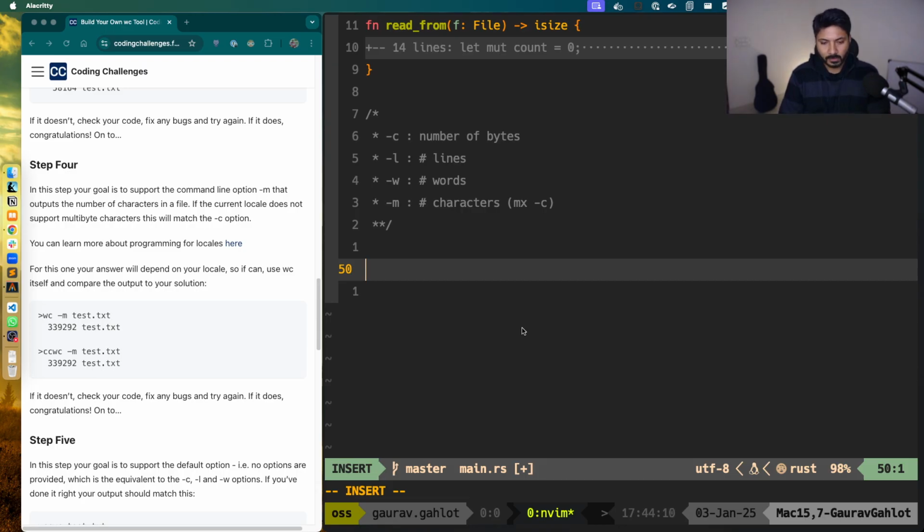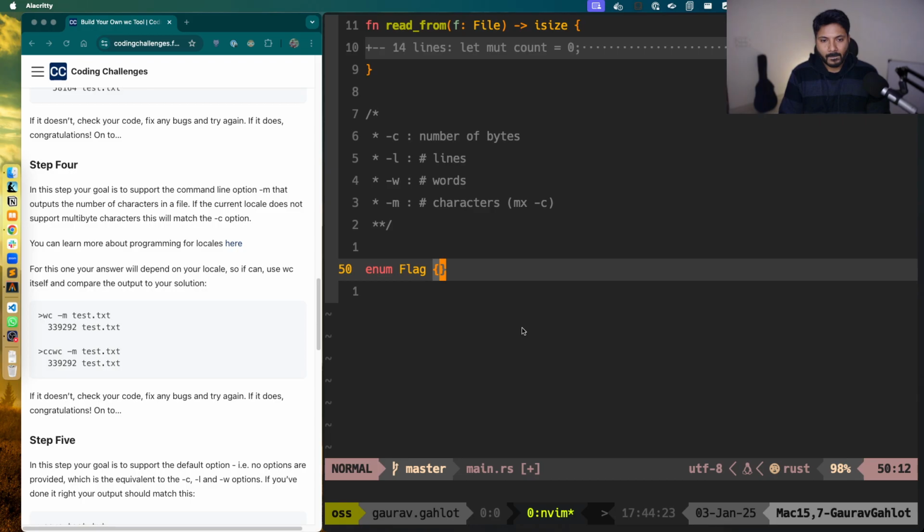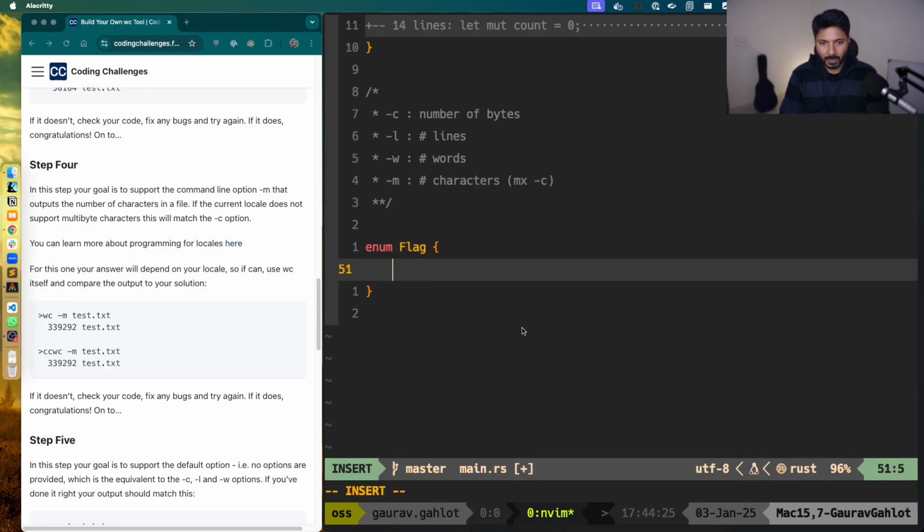So let's introduce our first enum, and this is going to be called Option. Not an option, basically these are flags that you pass on to your CLI. So the first flag I want to call it is, let's call it bytes.